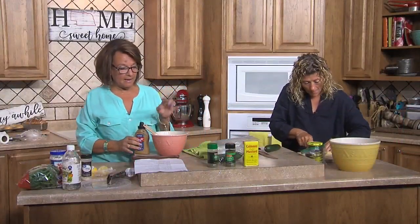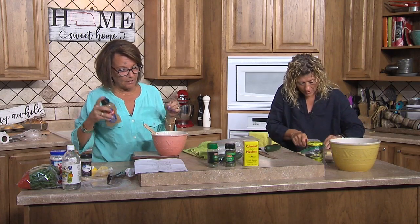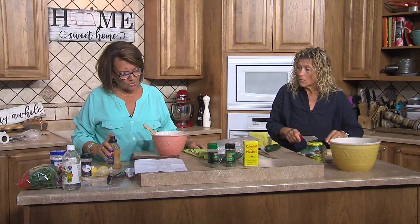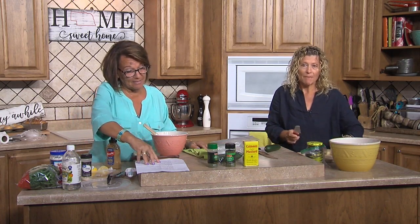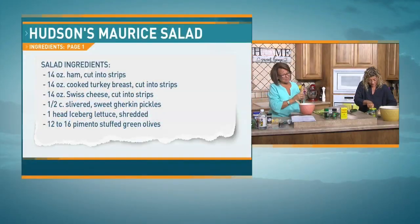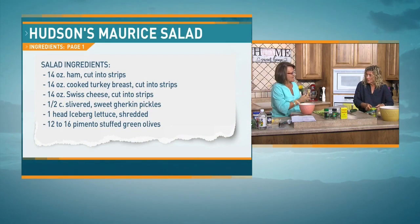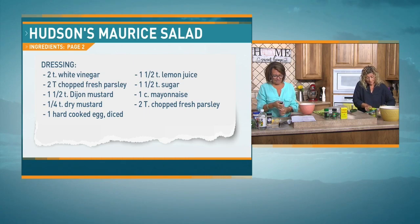I'm going to finish my dressing over here. So I got the Dijon mustard right here. Oh, I did put too much dry mustard in. I was looking at the Dijon mustard, which was supposed to be 1.5 teaspoons. They both start with a D. You're fine. And the dry mustard was only supposed to be a quarter. Oh well. How much did you put in there? 1.5. I don't know what that will do. You'll probably like it better. It'll be just as good.